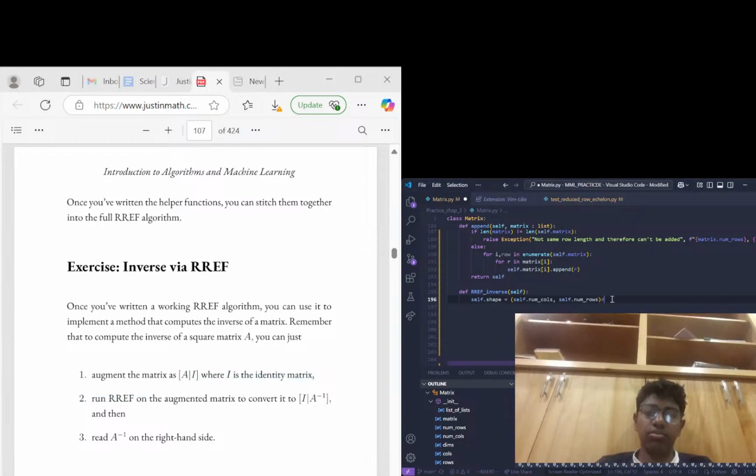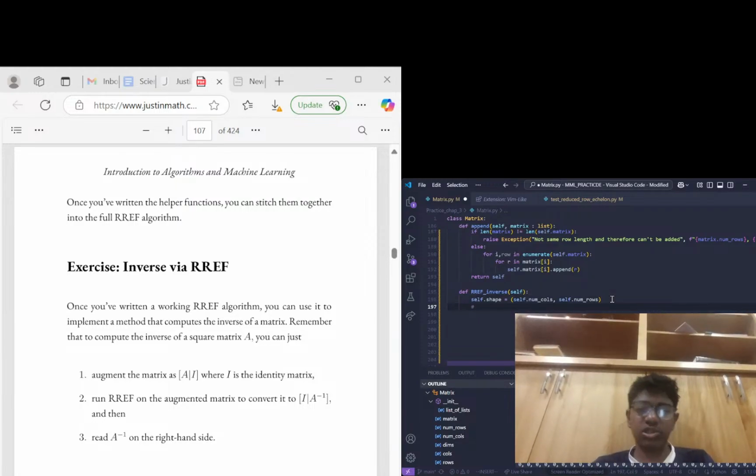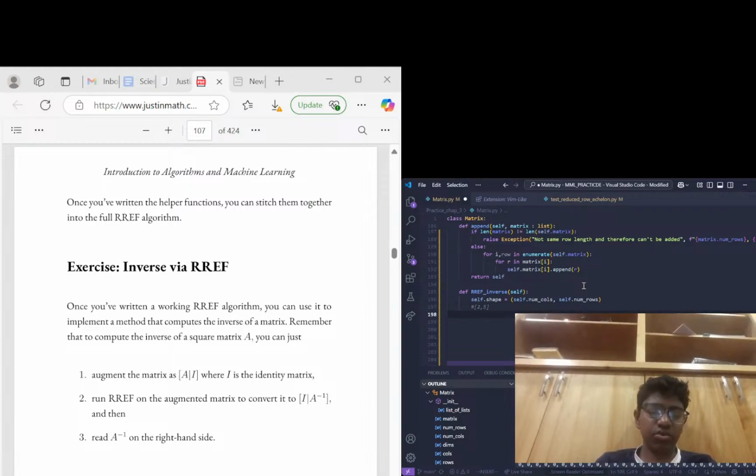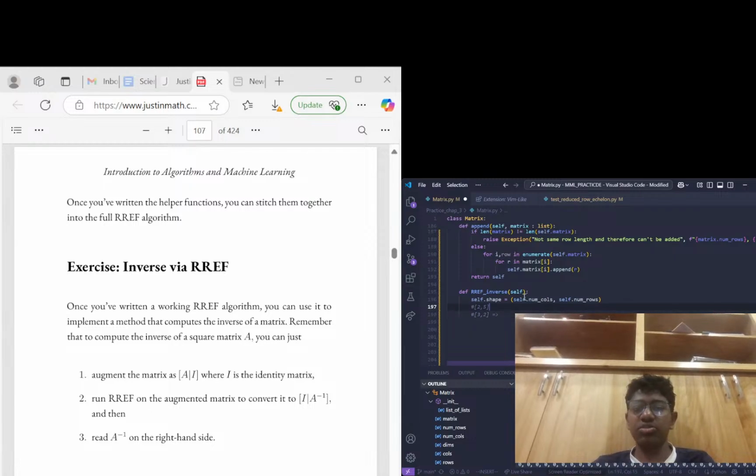For example, if the matrix is 2, 5 and the second row is 3, 2, when you're augmenting it, you're creating a matrix where you're basically appending the identity on the side. So it's pretty simple.